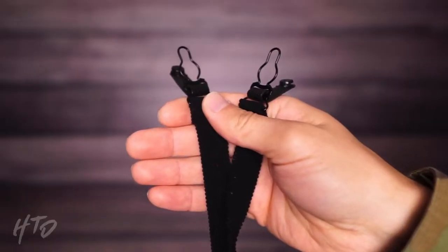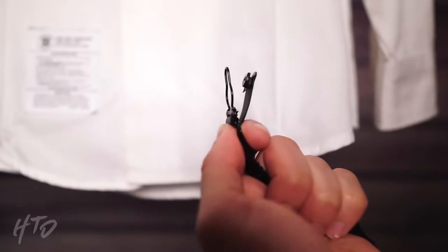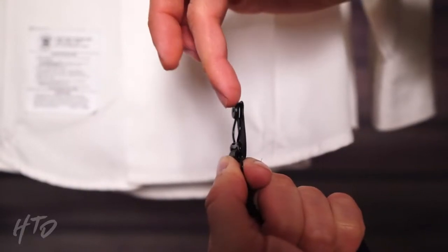When you open your shirt stays, you're gonna have two of these. Two clips on the top, one hole for your foot on the bottom. At the top of the shirt stay, you see a clip. Push the clip loop through. Once it's through, pull it to the top. That will secure the layer in.